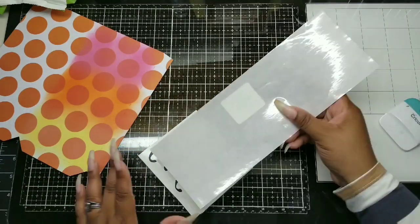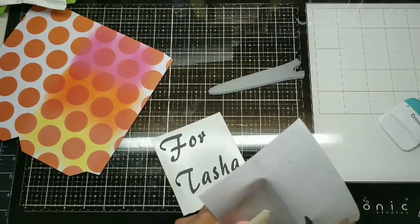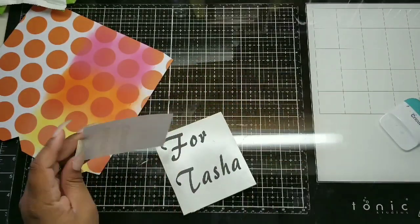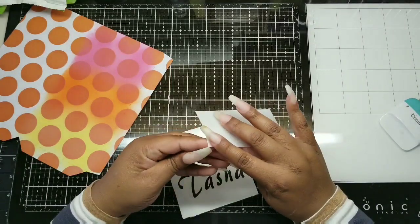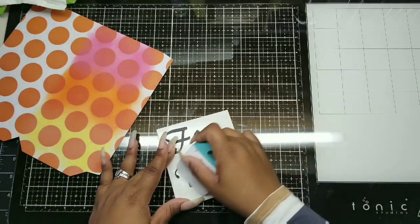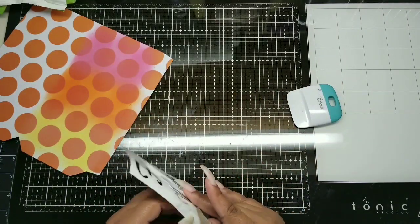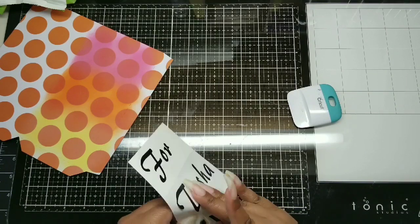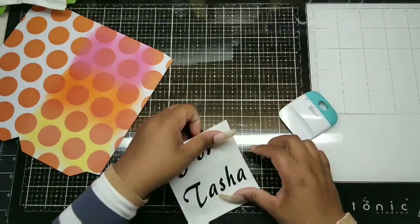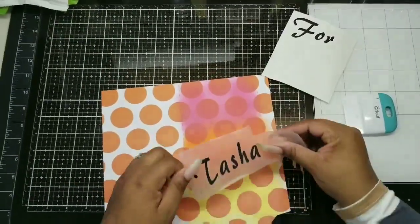Now, I love Oracle's 12 by 12 sheets that you can get from Michael's. I also like their release paper on paper because it will actually release. But what did we find out? That the matte black vinyl from Oracle and the 12 by 12 sheet and that Oracle release paper are not a good mix. That it just won't pull it up. It won't attach to it. It just comes right off. So I struggled, but now I know.